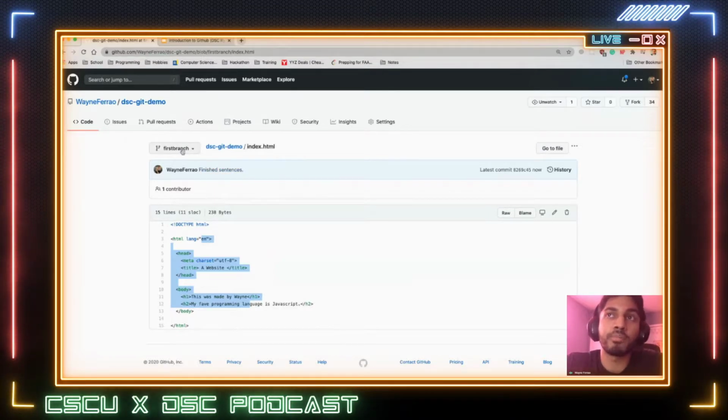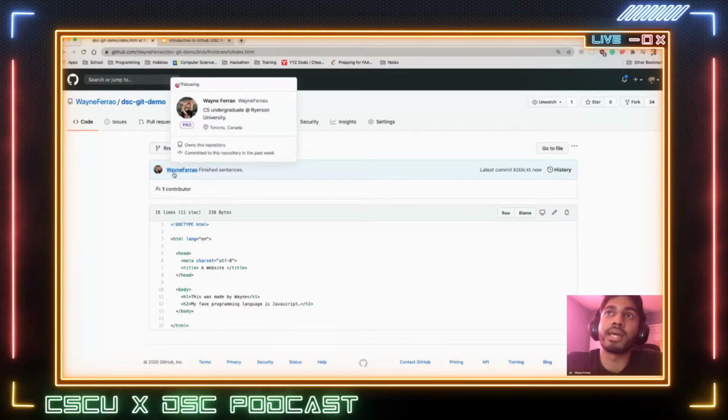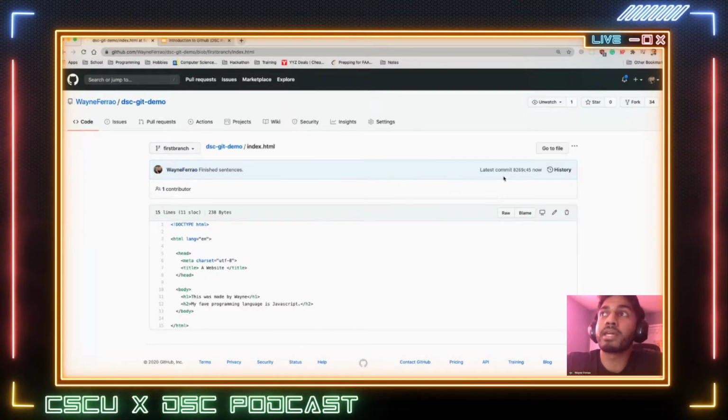It may not be on master branch, but right now Git is keeping track of the changes in this way. It's saying that Wayne made a commit a minute ago to the DSC Git demo repository, and he committed these changes using this commit message. Okay.